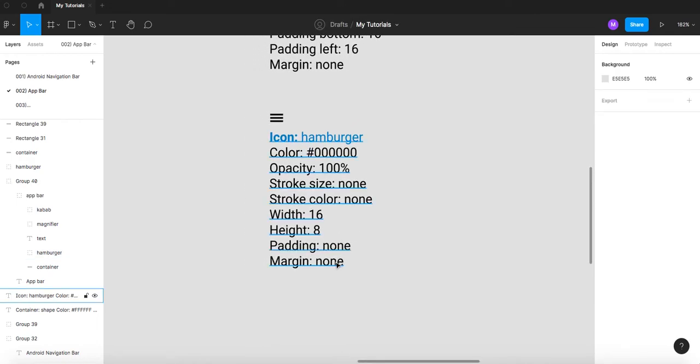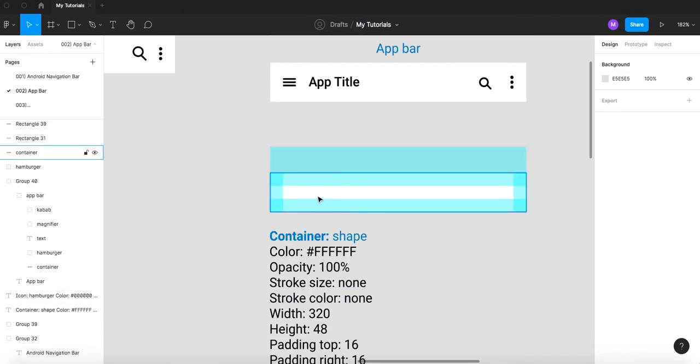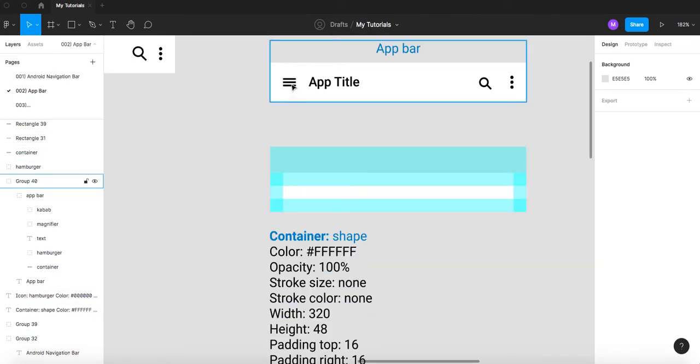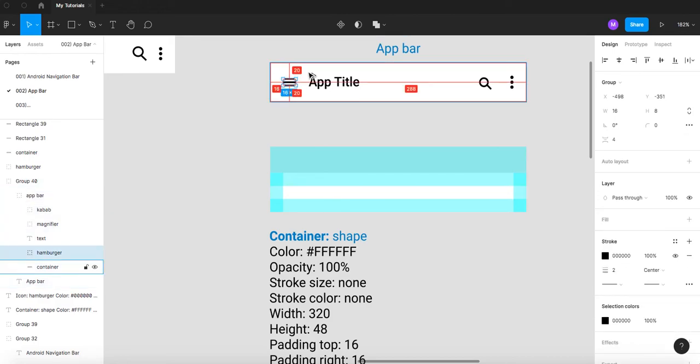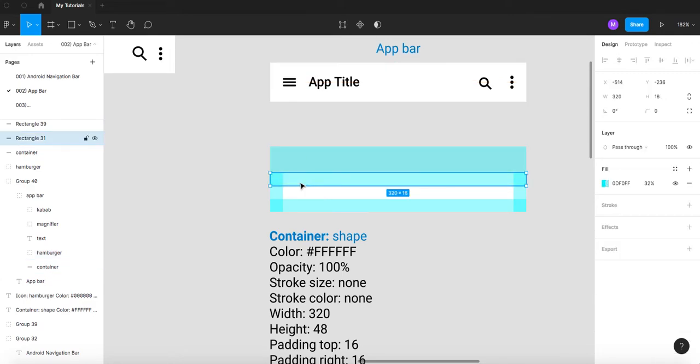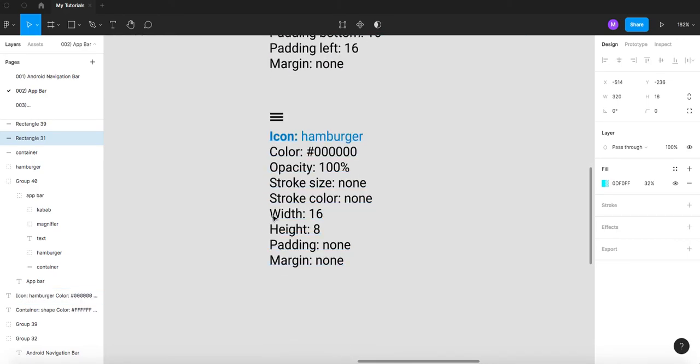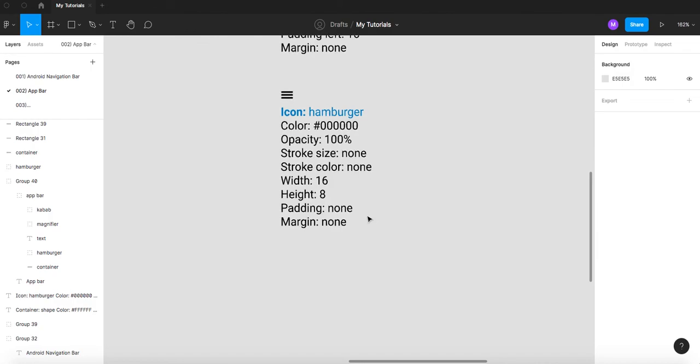So margin, I could consider, but let's see, 20, 20, 16, 16. I'm considering this padding, so they are related, so I will just leave it here as none, right?